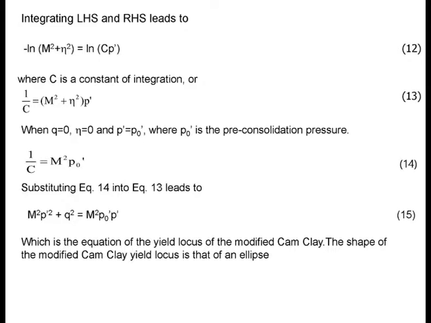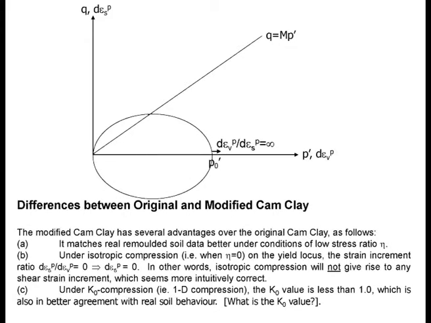Even for structured soil, people just assume that the U locus is elliptical because it's such an attractive shape, so simple to use. So when you look at it, the elliptical U locus actually looks like that. Okay, now of course this is still p not prime, but you can see that compared to the teardrop, which has this little thing that sticks out here, the elliptical U locus is more rounded. It's more rounded. Is that okay? So basically, this is how it looks like, and there is something nice coming out of it.